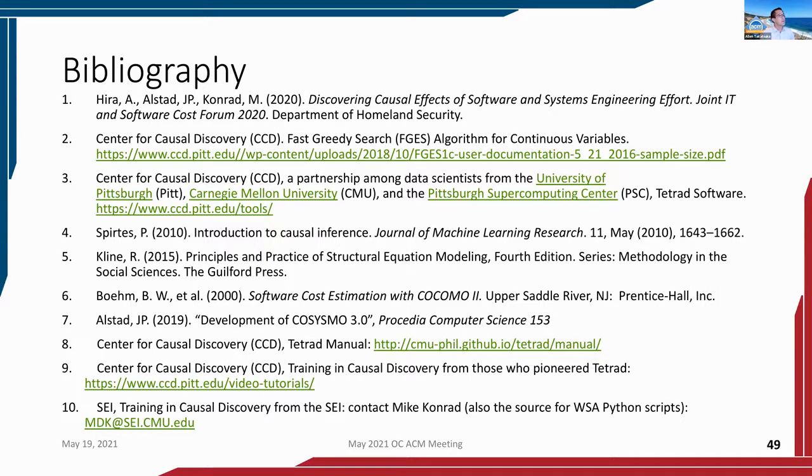Daniel Beatty was asking, how similar is Tetrad to tool sets like Weka? That's actually a machine learning tool set. I know Windsor Brown has chimed in and said it's a machine learning tool set. It doesn't really do any causal analysis. But maybe, I don't know, Jim or Anandi, if you could talk to whether those two tools are ever used together, or if they have been used in a complementary fashion.